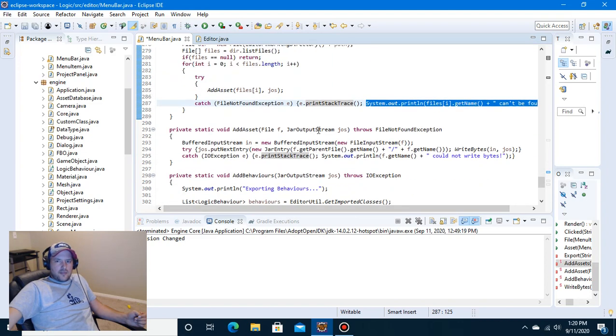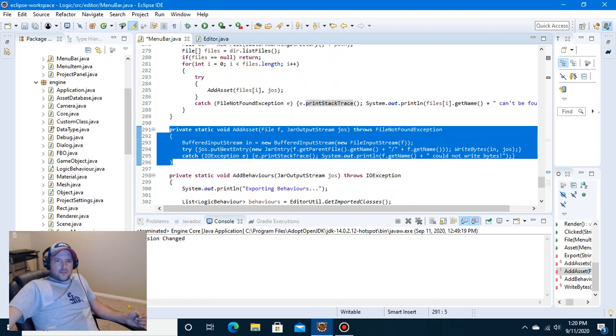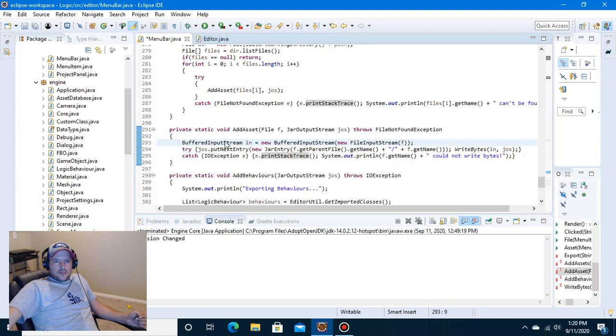So add asset, it's pretty small. We are going to create a buffered input stream, and then pass in a new file input stream, and then pass in the file. And then we're going to try to put this entry in there. So jar output stream, or JOS dot put next entry, new jar entry, f.getParentFile.getName.